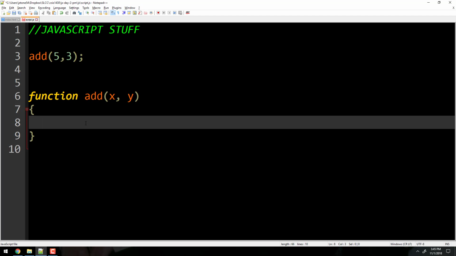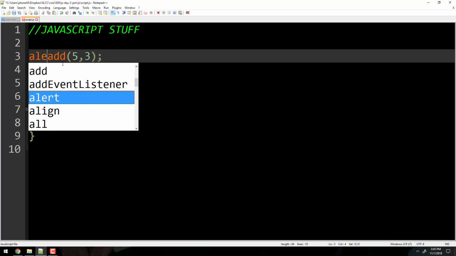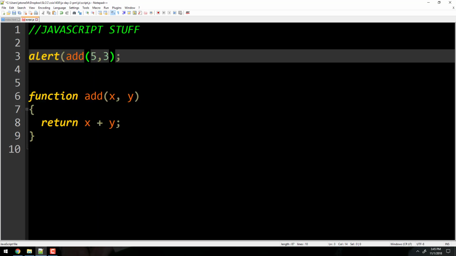those two values. So what's the goal of this function here? Return a value. Yeah, it's returning what value? x plus y, right? So it's literally to return x plus y. That's it. That function now completely works. And so if I run this, I need to alert that out, right? I can't just say add 5 plus 3. I need to alert whatever that result is.